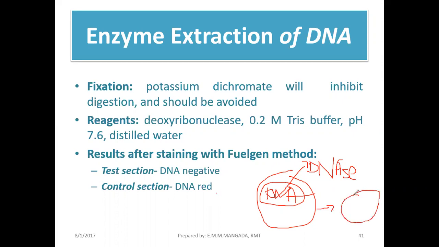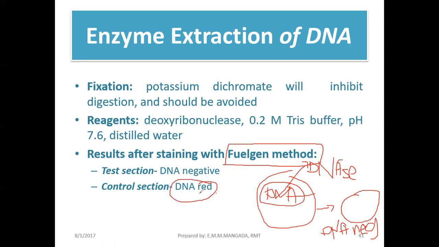That when you're going to stain this cell using your Feulgen method, ang magiging result mo ay DNA negative. Bakit DNA negative? Kasi nga, na-extract na yung DNA, na wala na si DNA. So that confirms na yung in-extract mo ay talagang DNA material, not RNA. By the way, ano ba yung Feulgen technique or method? The Feulgen method is a staining method that we use now to stain our DNA in tissues or cells. So it stains now the DNA red.